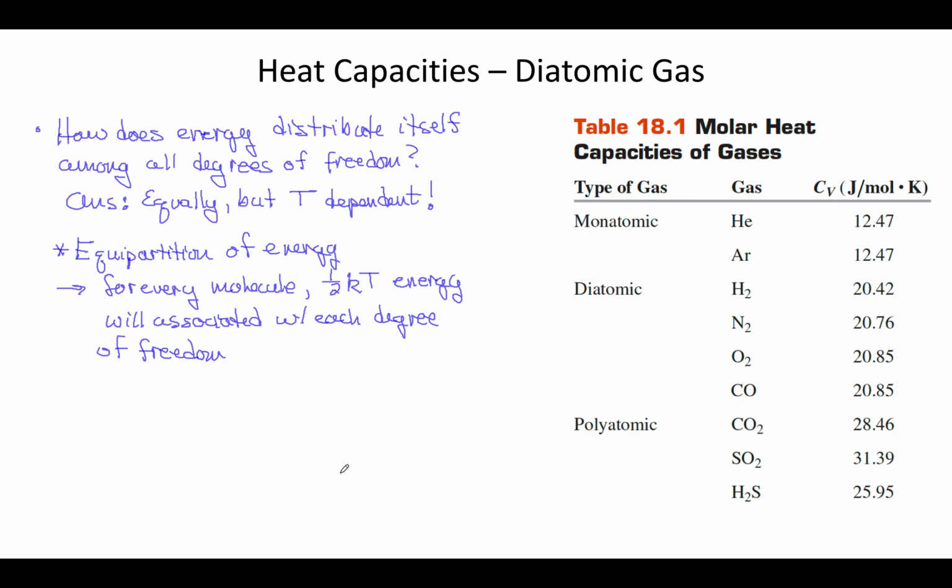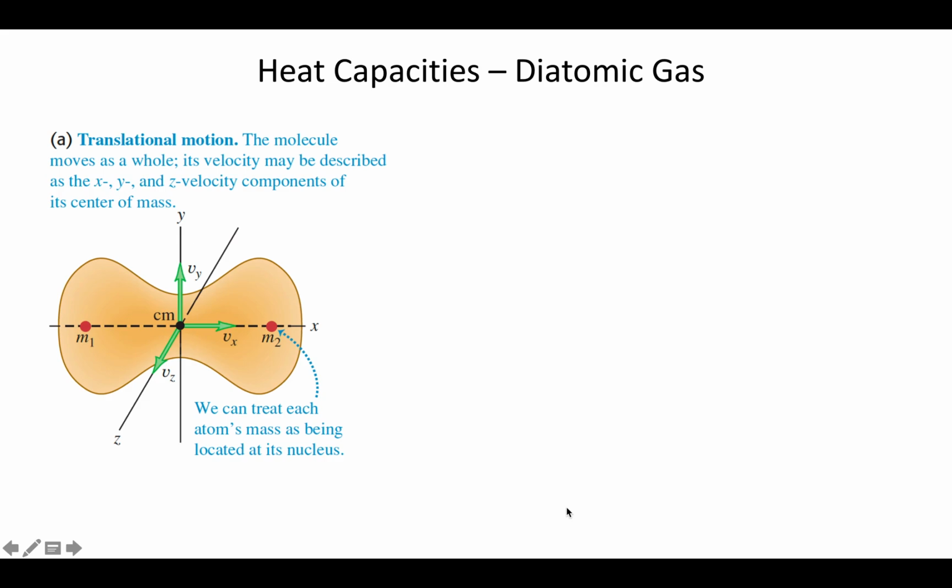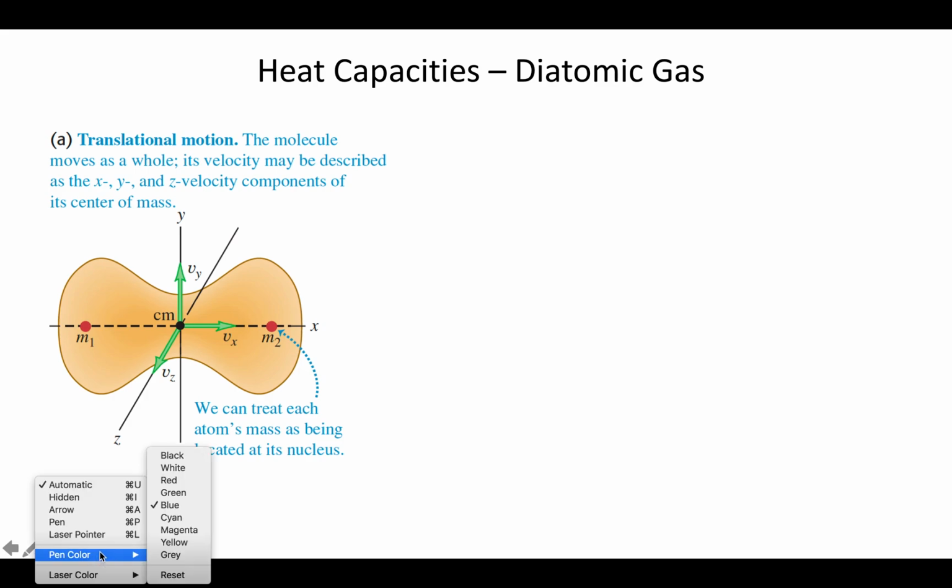Now, really quickly, how is that going to relate to our original expressions? Well, we'll have to play around with a little bit of algebra, but we'll show you in a second. So just remember this 1/2 kT energy associated with each degree of freedom, though it is temperature dependent. So first, here's our diatomic gas, and we have our 2 atoms, but it's just showing that you can have 3 components to your velocity.